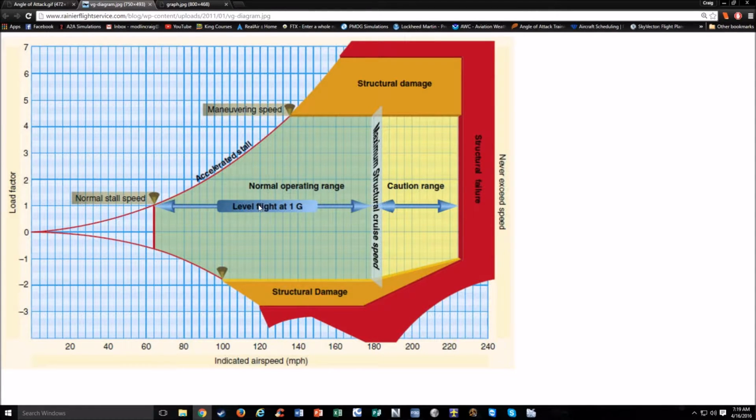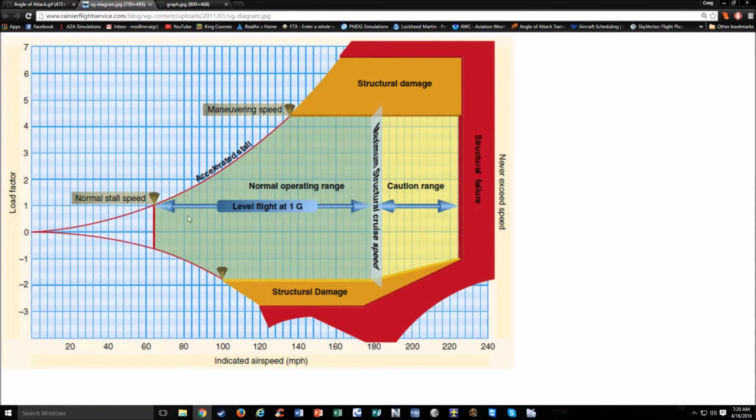But if we just pull the power back and maintain altitude, and we just keep slowing down, or if we're in a constant descent like 500 feet per minute for landing, wings level, power's off, the speed goes down and down, and you're going to get to this point where that's the normal stall speed. Wings level, 1G, this is your normal stall speed. And for this airplane, it's about 65 miles an hour.